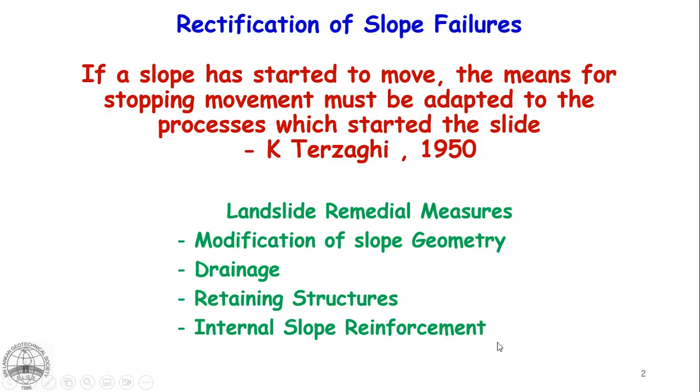With rain-induced landslides, the primary activity to enhance stability is drainage. Along with that, there would be certain modifications in the slope geometry. So in this part, we will be talking basically about the drainage measures.